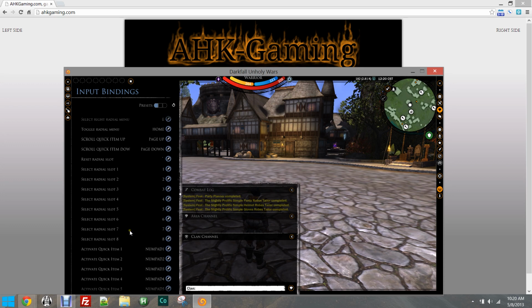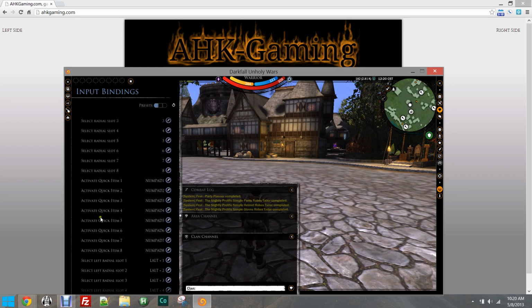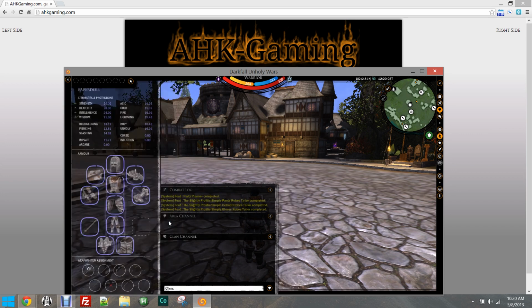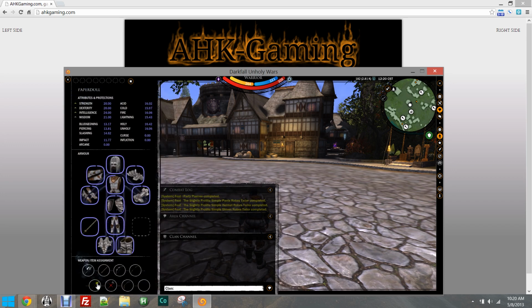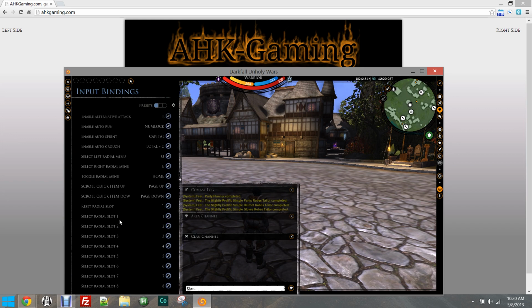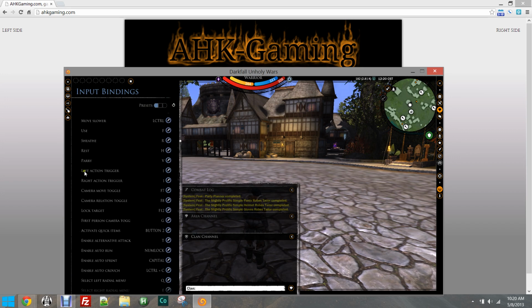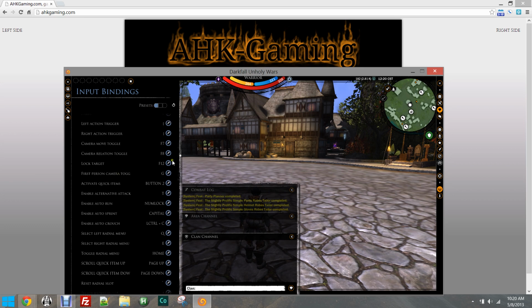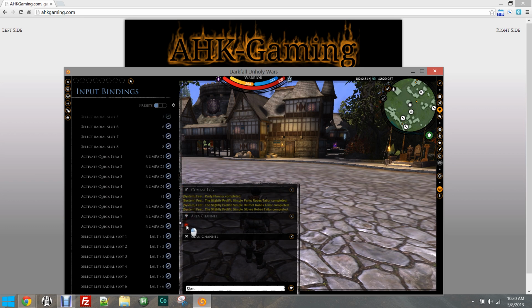The next requirement is to come all the way down until you see activate quick item number 5. That hotkey is going to be the hotkey you use to spawn your mount. That is also going to be the 5th slot right here. That's where you're going to put your mount. I put a staff in there to show you what it does later. And then after that, you don't need to do anything. So you have quick item number 5. I'm going to scroll up here. You have left action trigger and right action trigger changed, and you have it on preset 1. Everything else is fully auto, whatever you want.